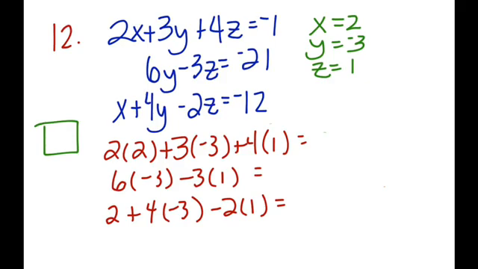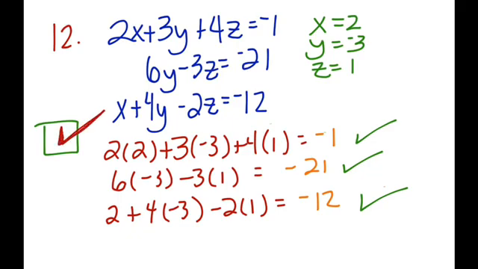Okay, well, remember that we're going to check this, so very quickly with your calculator if you need to. It's probably just as fast with your calculator with this many numbers, so you can just do 2 times x plus 3 times y plus 4 times 1, and then 6 times, notice you don't have an x right there, so make sure you don't use the 2 on the second one. So 6 times y, and then minus 3 times 1, and then the last one, x plus 4y minus 2z. You get the -1, that works. -21, that's true. -12, that's true. So now we're going to put our check mark in our box because we have verified, guaranteed correctness.